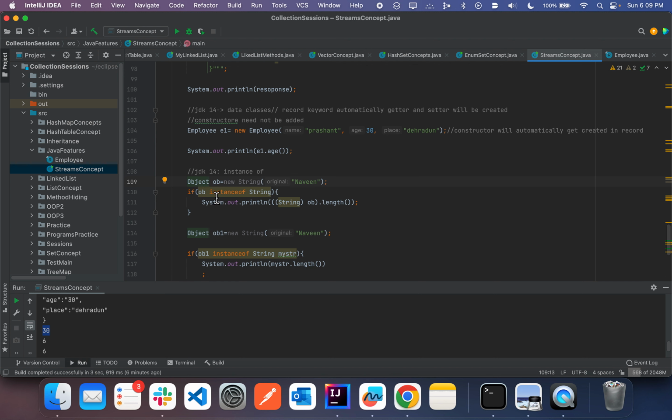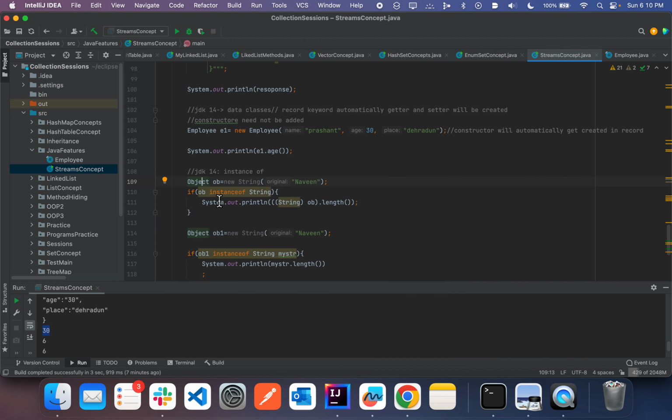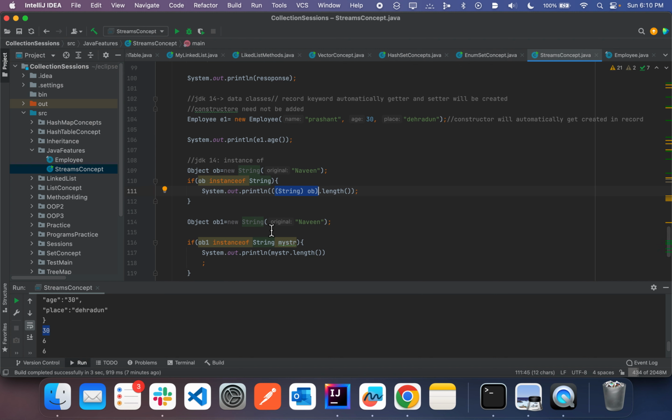Then we pass in the string, ob instanceof is a keyword, and then we put in String, and if we want to print the length of this string value, you used to typecast it because the method would not come directly. ob.length has no method, so you have to typecast into String and then put in the length method, then it would work.